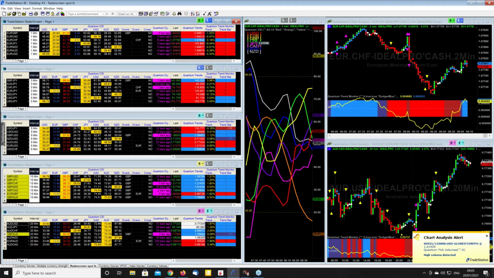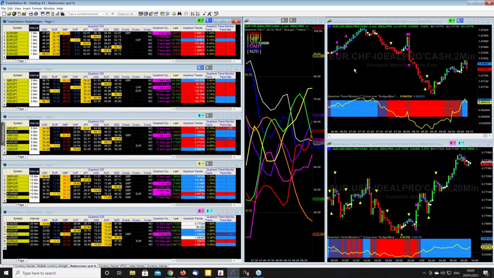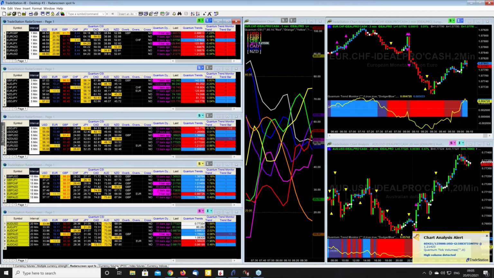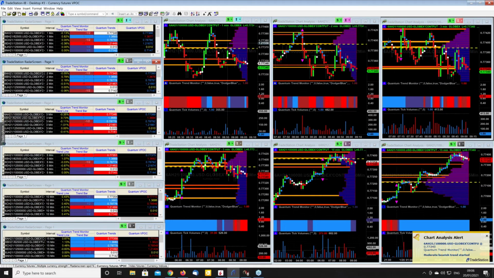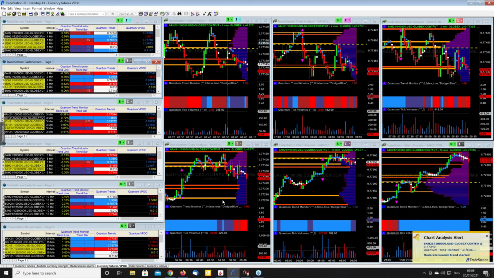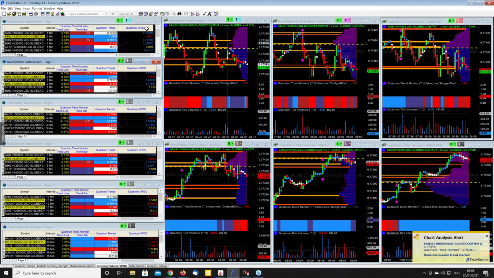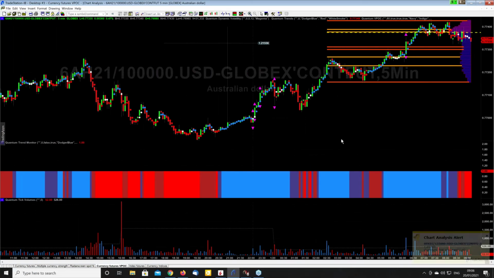I'm going pretty quick because I've got a lot to get through. So let's just move that one out the way. So that's Tradestation. On there also, this is a similar format to the currency futures again, going back to where I started. And here I've got the volume point of control. And again, I've got it in the radar screen, so it gives you a heads up on where that particular level, in other words, the VPOC itself, the yellow line, is in relation to that particular time frame on that particular chart.